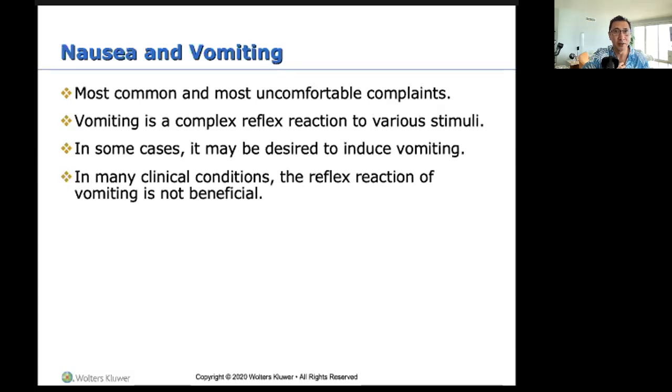If I had a heart surgery, I have staples on my chest, and maybe that was done a couple of days ago. Staples on my chest, and now I'm retching, not a pretty sight. My staples might pop. The sutures, staples inside my body, and maybe I had GI surgery. It might break because of this action, because there's also an increase of pressure inside my body. So we don't want our patients to be nauseated in the hospital.